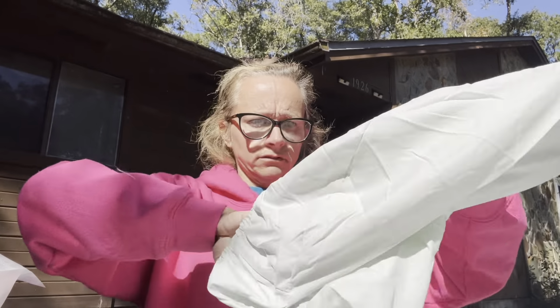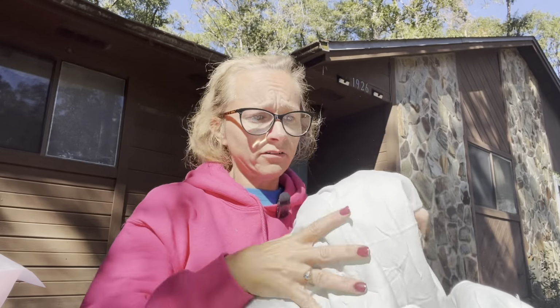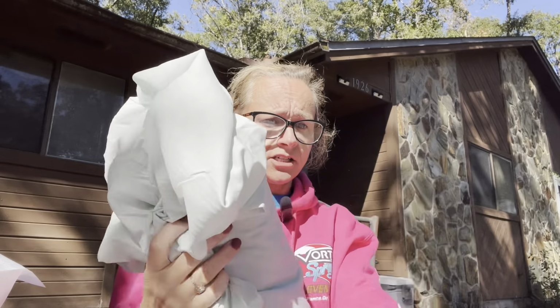Okay, and then this was another one that did not have anything on it saying what it is. But I could see that it was fabric. And so, in journals and stuff, you can use fabric of any sort. So I grabbed it. And let's see. Oh, it's a sheet. Is it a set? Yeah, it's a sheet set. Or maybe it's like a couch cover throw. I don't know. We'll have to figure that out, because yeah, it's maybe a twin sheet set. I don't know. But even if I don't use it as a sheet set, I like the fabric that it is. It's a beautiful fabric.